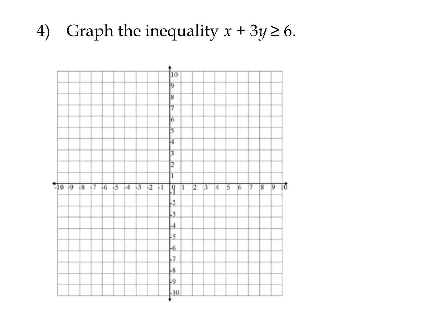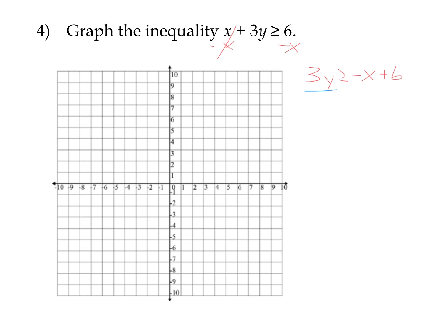All right, now let's graph some more linear inequalities in 2 variables. On this next example, we want to get the y by itself, so it looks like y equals mx plus b that we can graph as a boundary line. In order to do that, the first thing we're going to do is subtract x on both sides, and we get 3y greater than or equal to negative x plus 6.